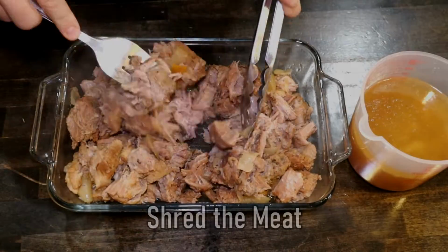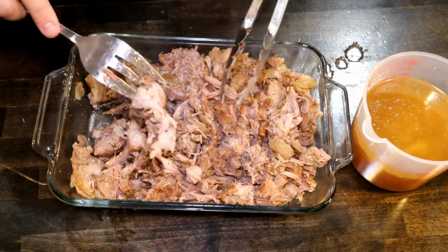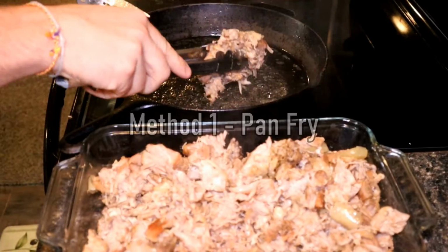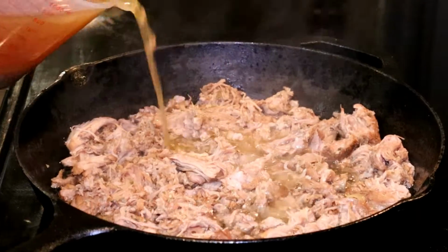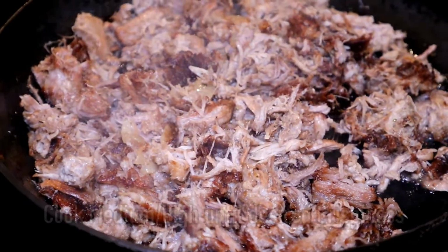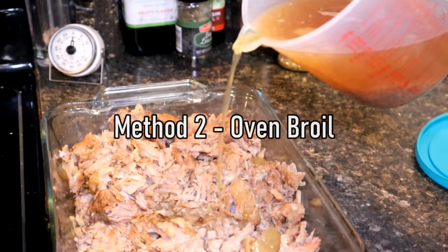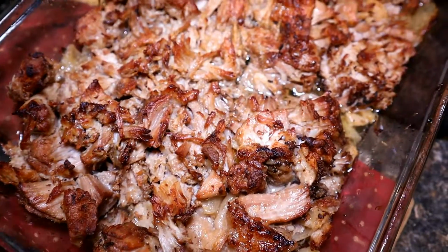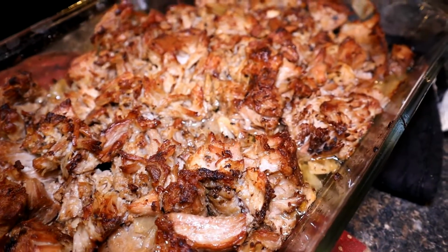Now you want to go ahead and shred these pork chunks up. And now I'm going to go preheat a cast iron pan, and then we're going to go crisp up some carnitas. Now you can see it's... I don't know, these broiled carnitas look a little bit crispier.